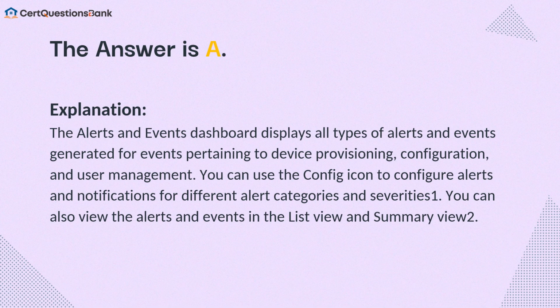The Alerts and Events dashboard displays all types of alerts and events generated for events pertaining to device provisioning, configuration, and user management. You can use the config icon to configure alerts and notifications for different alert categories and severities. You can also view the alerts and events in the list view and summary view.